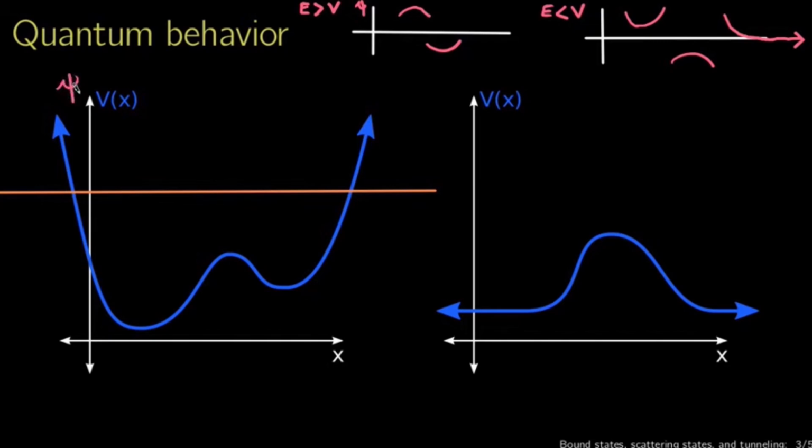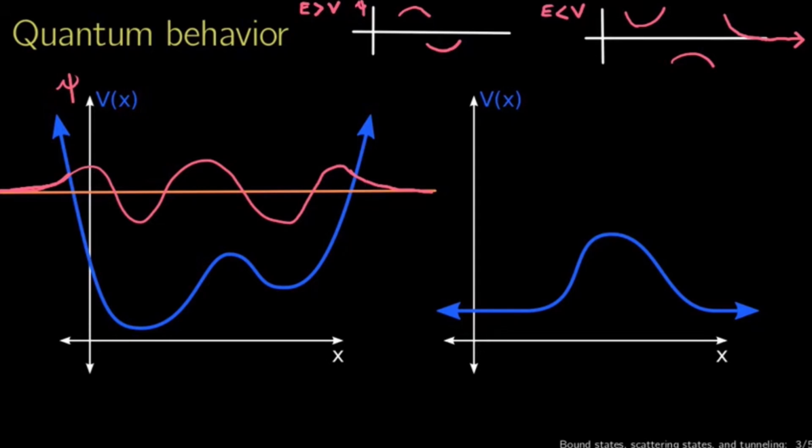I'll plot psi in green here. In regions where the potential is larger than the energy, we know we have to have this sort of coming towards the axis to kiss the axis behavior, something like that. We have to have that on both sides. Otherwise, we'll have a wave function that's not normalizable. In between, we have to have some sort of wave behavior, since the energy now is above the potential, and we're going to have curvature towards the axis.